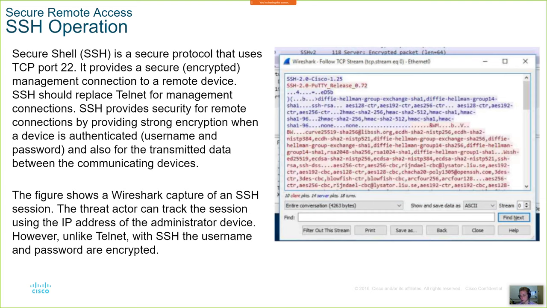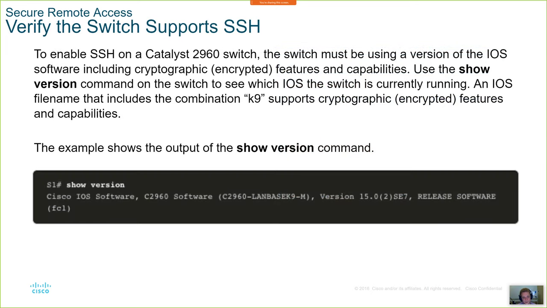SSH is what we want to use. It's the more modern protocol. So we're going to use port 22 of TCP, and it's secure. Everything's encrypted. We're going to use our certificates to encrypt everything. So you'll see in this packet capture, there's a bunch of gobbledygook talking about SHA-256. This is some stuff about the certificate in here, but this is not readable text. You can't just go, oh yeah, hey, there's the username and password that I'm looking for. So it's a lot harder for an attacker to get a hold of credentials if he's already sniffing in your network, or maybe you're telnetting across the internet. Some organizations SSH over the internet. So you definitely wouldn't want Telnet in that situation.